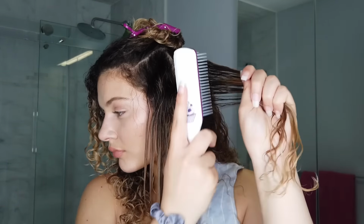Now this method does not work for everybody. For looser textures and people that have straighter roots, picking out like this is only going to straighten out the roots even more because you are brushing them out. You want to reverse and probably use a tool that has more teeth. You can use a pick, or better yet, a comb. This one's cool. This one's from Denman. It actually has 3 rows, but a regular 1-row comb can do just fine as well.